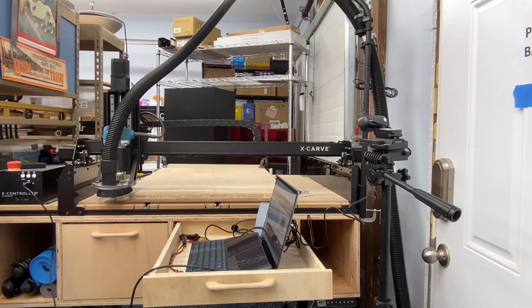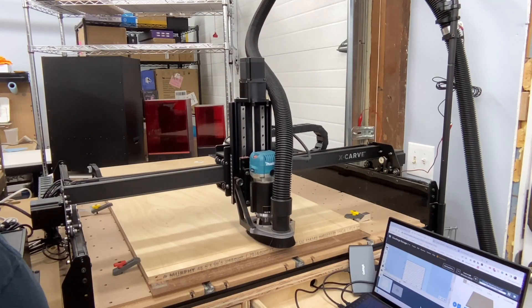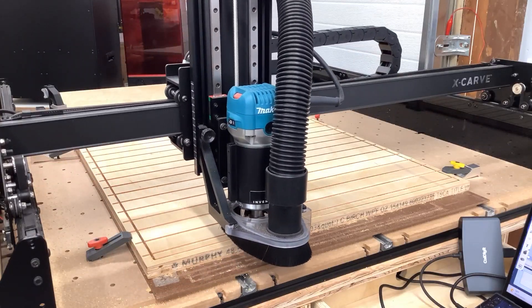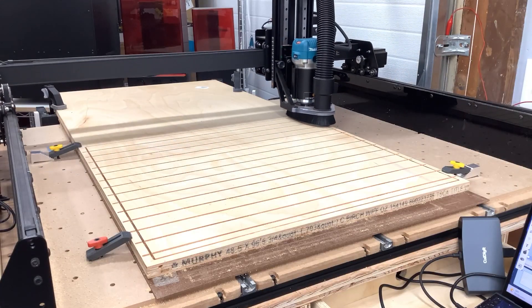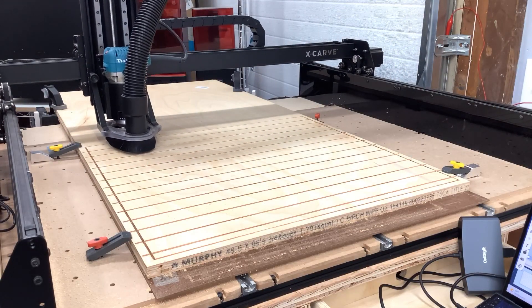I finished this project a few months ago and it's been an absolute win. I made a number of relatively complex CNC projects using it, and when I was done with each, I simply elevated the entire cart and slid my workshop gear back underneath. That's a game changer. This was the single biggest woodworking project I've ever done, with a couple of firsts for me — including full sheets of plywood and making drawers. It's incredibly satisfying to have it done, especially since it was something I really needed and I can see its benefits each day. A huge shout out of thanks to the folks at Uplift Desk — by space-doubling under one of their standard desks and under this CNC cart, I've increased my workable space in this shop considerably. I encourage you to stretch your comfort zone and make something you need. Go out there and make it awesome.